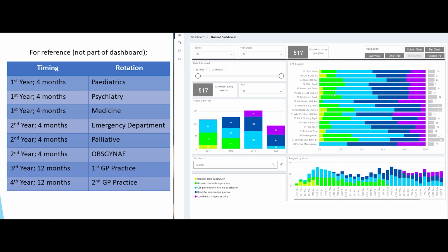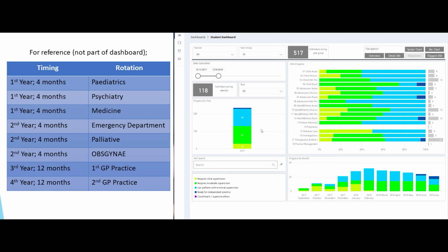This view is a desktop view or laptop view of the dashboard. This is the trainee's view when they log in. This is a fake trainee data set, and we're going to constrain ourselves to just their first year of training by sliding the timer back all the way to there. What this does is updates all the other viewports on the dashboard to just show submissions during that time zone. Please ignore the dates above, they're just there as generalizations.